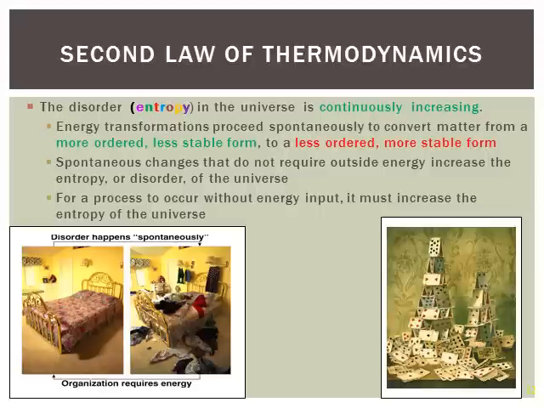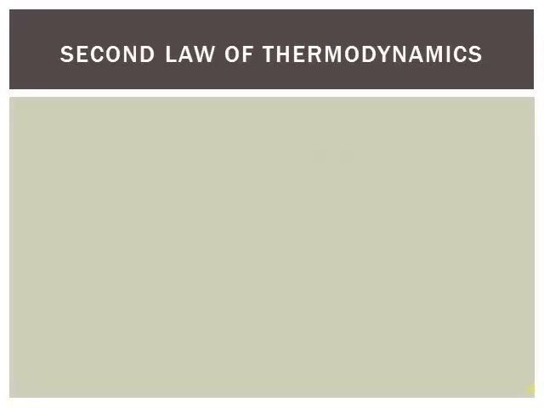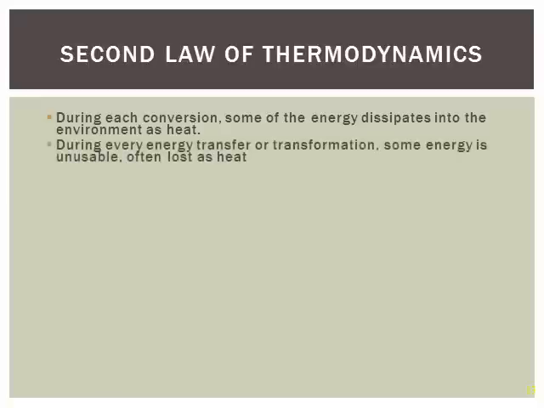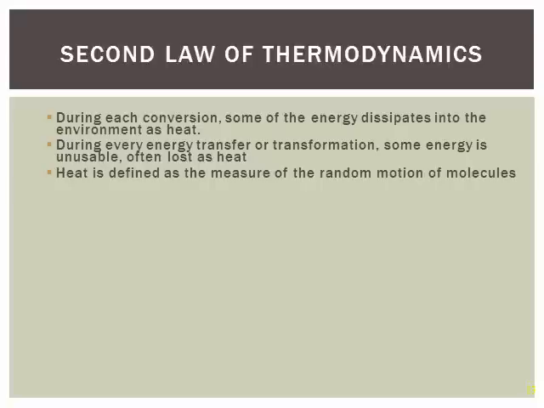So how does this apply to biological systems, and why is this important? It may seem that we go against that rule, if you like. We're going to look at some points that explain why we're not breaking the second law of thermodynamics. First, we understand that in energy conversions, lots of heat is released into the environment. This actually makes the environment more disordered. Some of that extra energy that we give off as waste is going to cause more disorder in our environment.